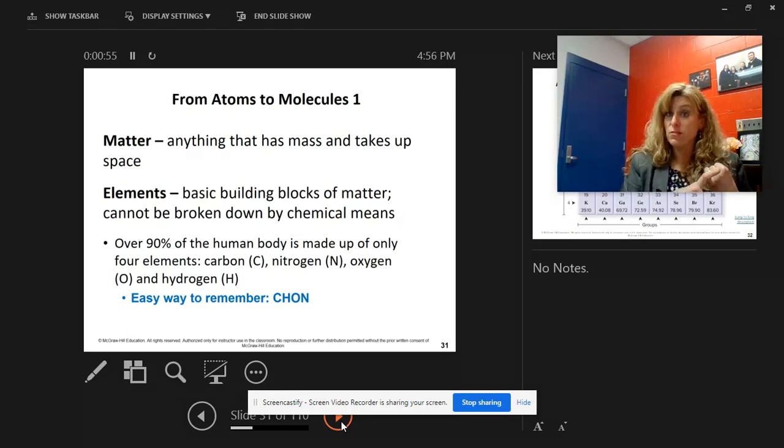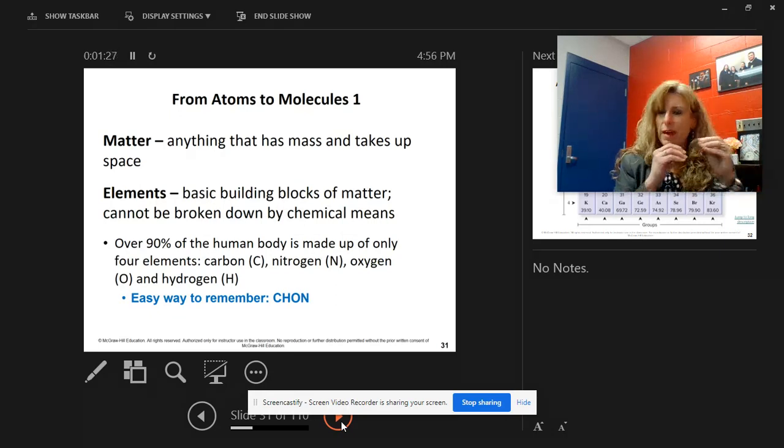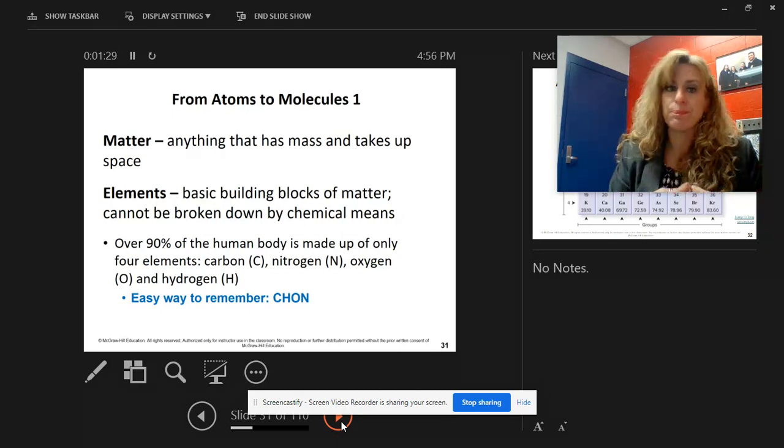Protons have a positive charge. Neutrons have a neutral charge, and electrons have a negative charge. And atoms themselves are neutral. If an atom becomes charged, whether an electron has been added or lost, if an electron is lost, that becomes a positive atom, but it becomes an ion. It changes its name. If an electron is gained, it becomes negative. And we'll talk about that positive and negative attraction here in a minute.